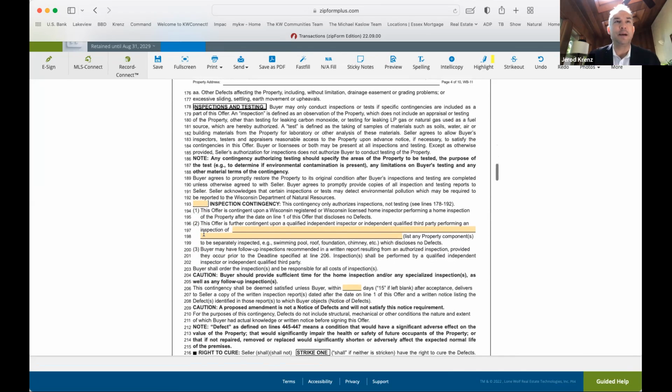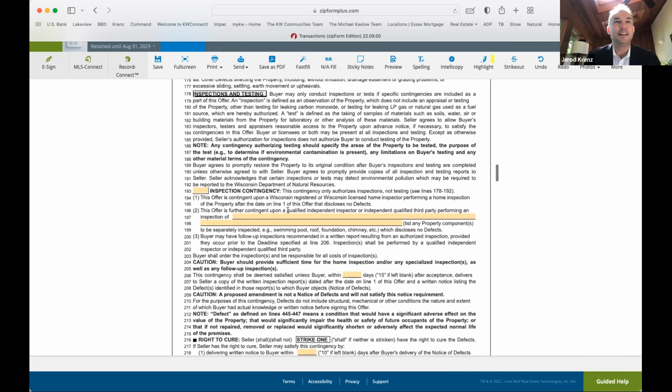All right, inspections and testings. One of the things in the state of Wisconsin, you do need a licensed home inspector to do inspections on homes. So you can't just bring a contractor in and consider that good, because they're not a licensed home inspector. That is a little different if you call out like a furnace. Then you can go ahead and have a furnace guy come out, or a swimming pool, but you need to go ahead and state them specifically in here.